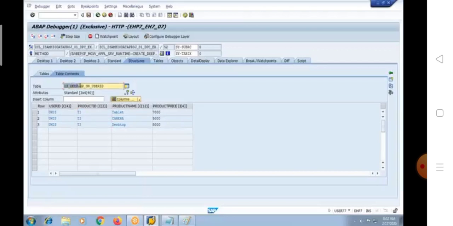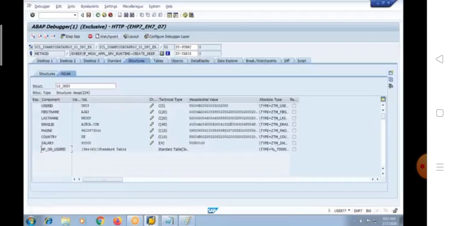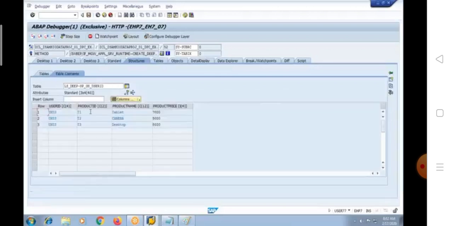So LS deep-NP on user ID, on expanding the navigation property, you are able to get its items. You can trace it in the debugger here. So the header record, and on navigation property on user ID expansion, or when you double click, you are getting its items which we have provided as input in the HTTP request.